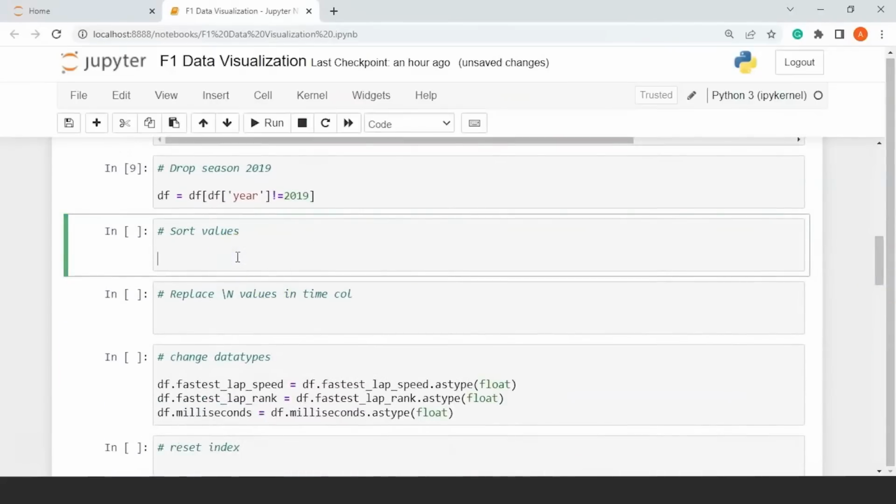Let's see how to sort the values. So I'll say df equal to df dot sort underscore values, which is the function name.